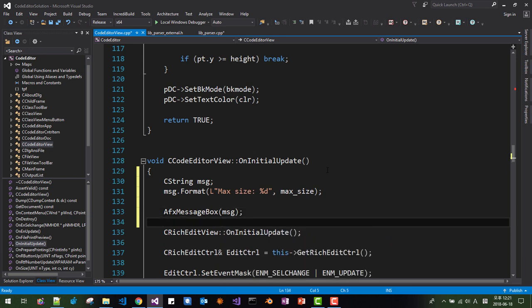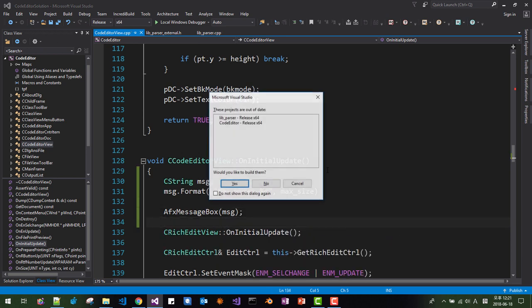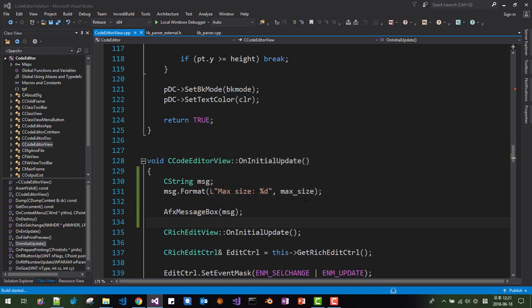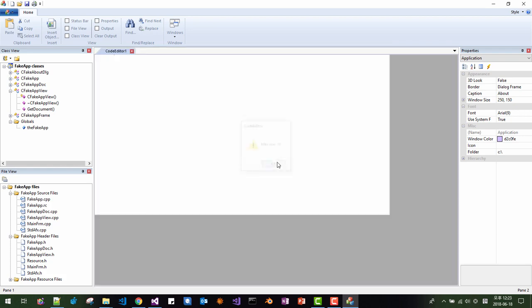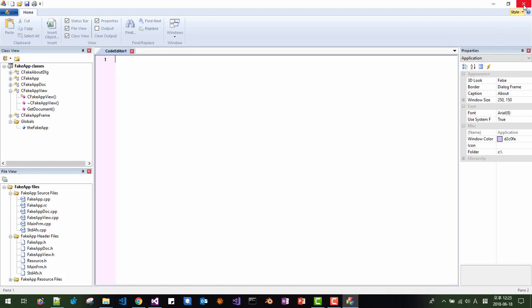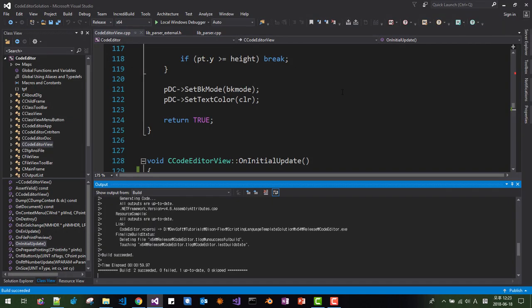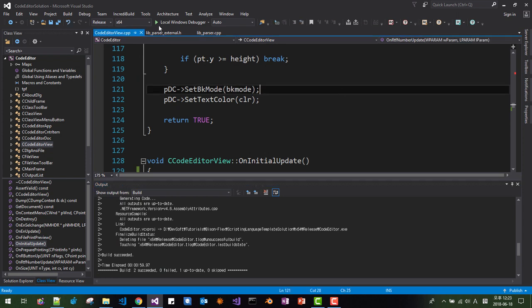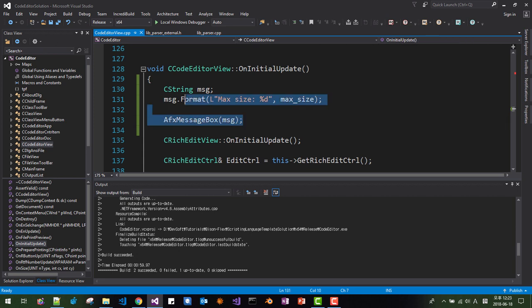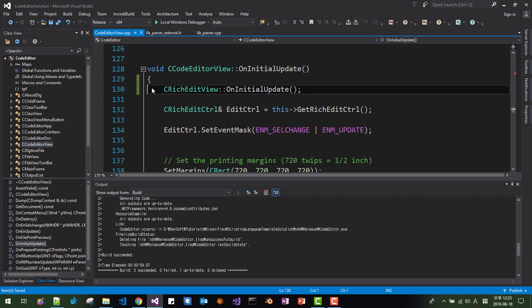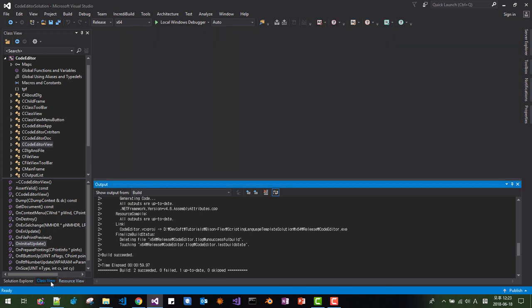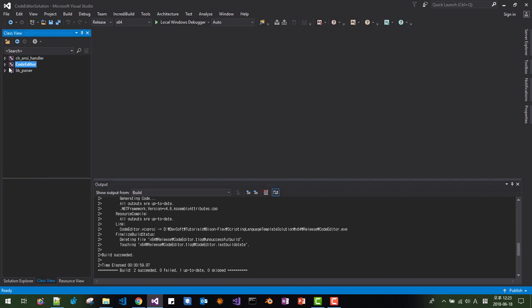Now build and run with Ctrl F5. Okay, max size 10, it works. Close all. Now I will remove this because we tested it. Save it again. Close all files.